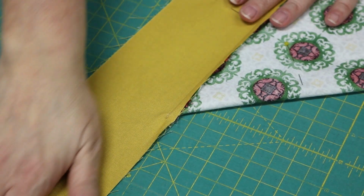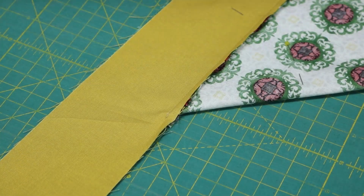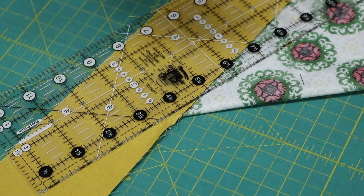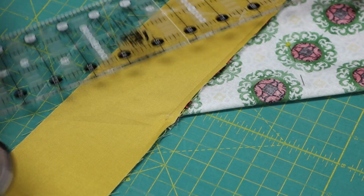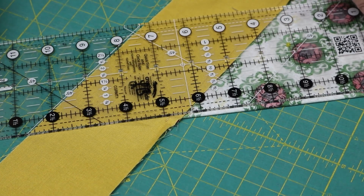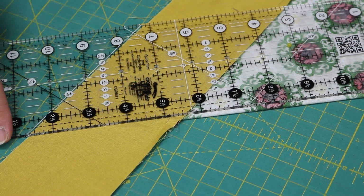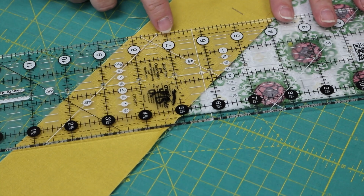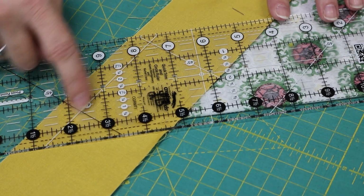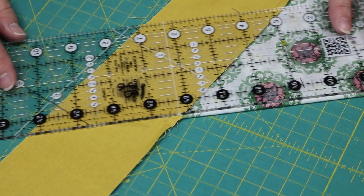I should have brought my flower-headed pins today because I'm going to use my ruler. A flower-headed pin is always better because it's flat, but I'm going to make it work. So my stitching line needs to create a straight line in this direction. On my ruler, whether you use a square ruler or a rectangle ruler, you have a 45-degree line, and that's what we're trying to do.